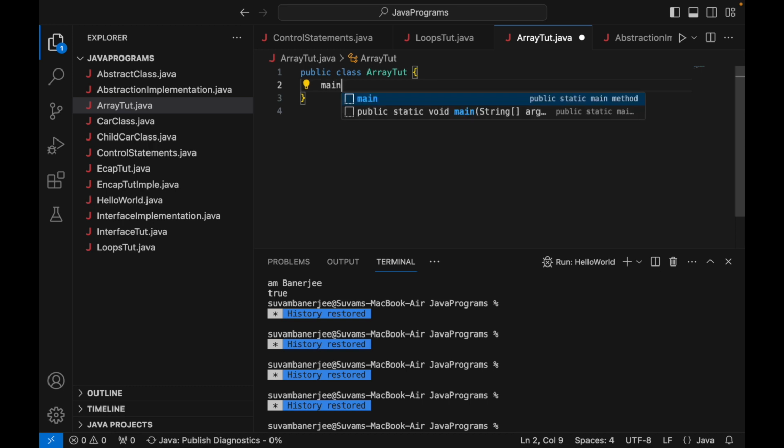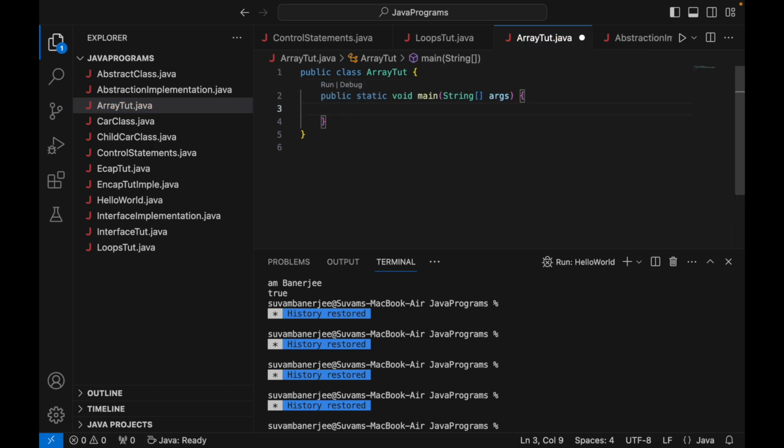Now public static void main, inside that we'll declare one array, int arr. That's it. This is how we declare an array. Okay, now how will we initialize it? We'll initialize it like this: 1, 2, 3, 4, 5, 6, 7, like that. Okay, and then semicolon.